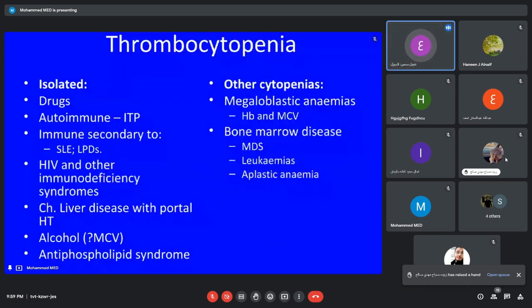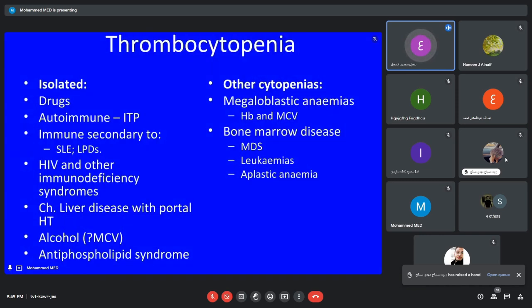The splenectomy will not treat the disease. I mean, you know what the disease is in ITP. If this is the platelet, in ITP there is an antibody sitting on the platelet. And when this platelet passes through the spleen, the spleen will recognize it and destroy the platelet. So when you do splenectomy, the antibody is still there on the platelet, but there is no spleen to destroy the platelet, and the platelet count will go back to normal.